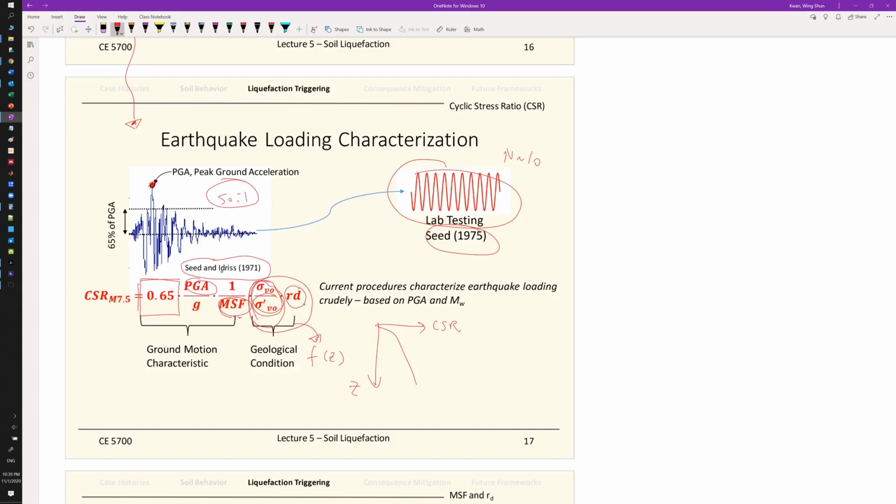You fail to describe how long the duration of the earthquake may be, and also what the frequency content is. You could have a soft soil response with relatively long-period pulses, versus a stiff soil response with a lot of small pulses packed close to each other. So part of it, to adjust for the loading duration, will be handled by the correction factor, the magnitude scaling factor. We'll talk about it next.